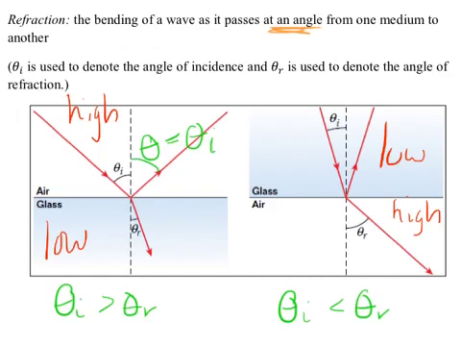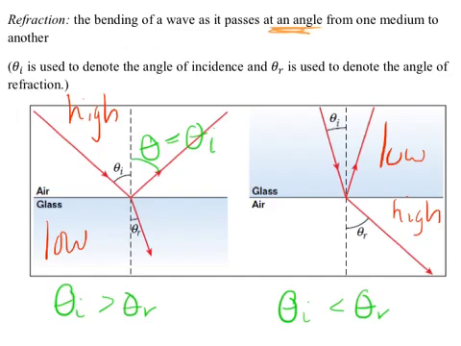Why is it going towards the normal? I don't really understand that. Like, it's coming in, so what? You would think, like if we say the sun is coming in at an angle, and then it hits the transparent object, which slows down the wave.